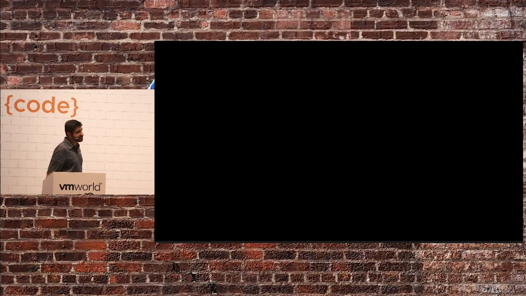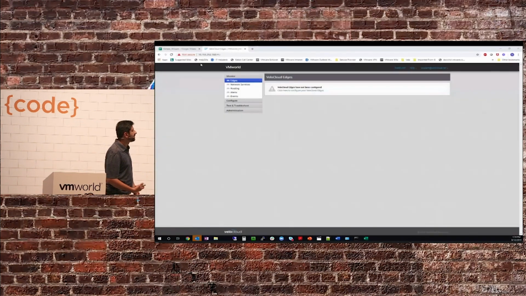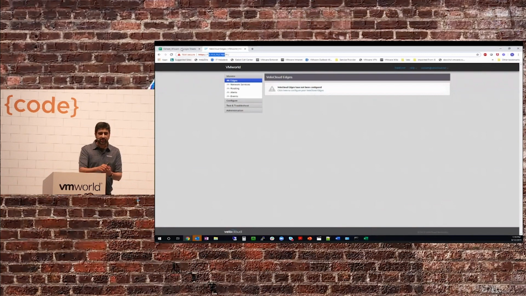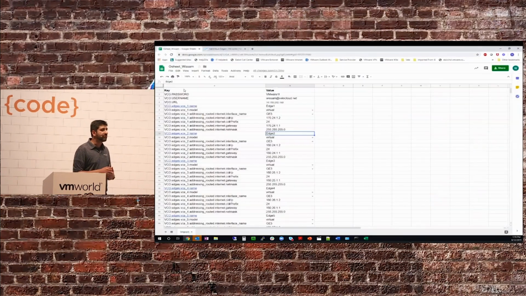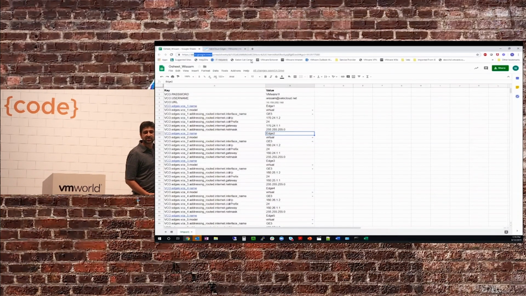And then finally, this is a slightly more complicated demo. In this demo, we're saying we want to provision multiple edges, but instead of manually typing in that information, like the enterprise ID and so on, we want to feed that information from a spreadsheet or a CSV file, right?